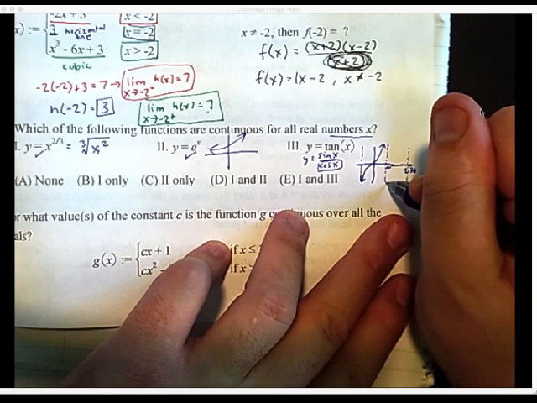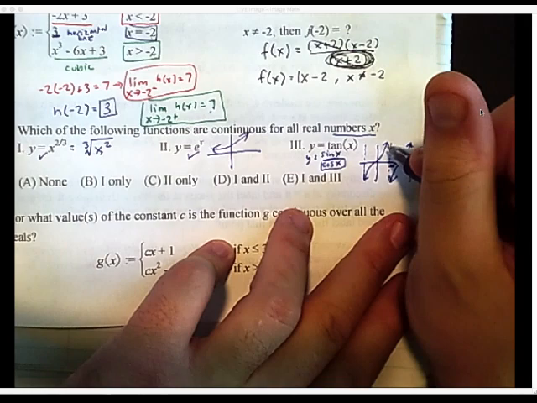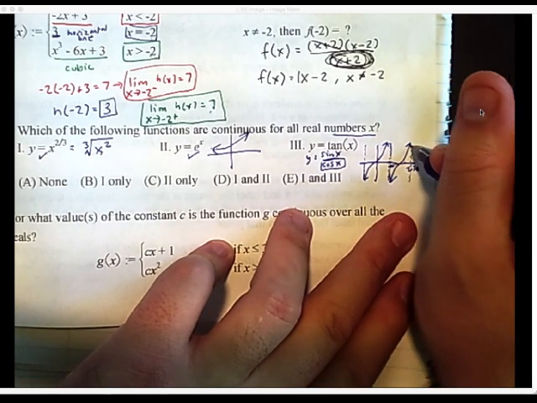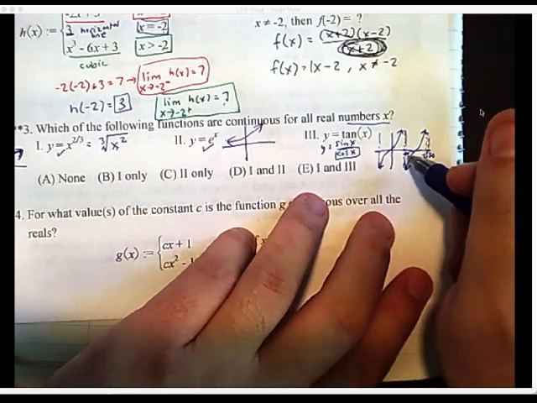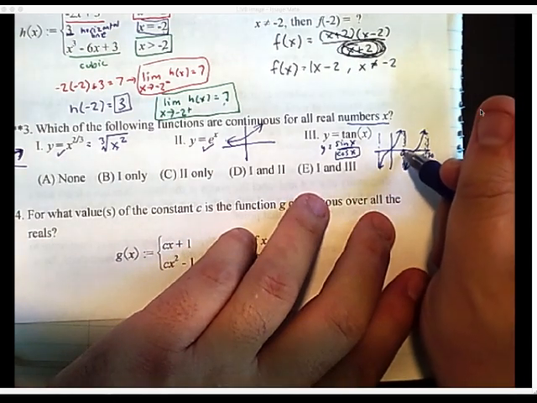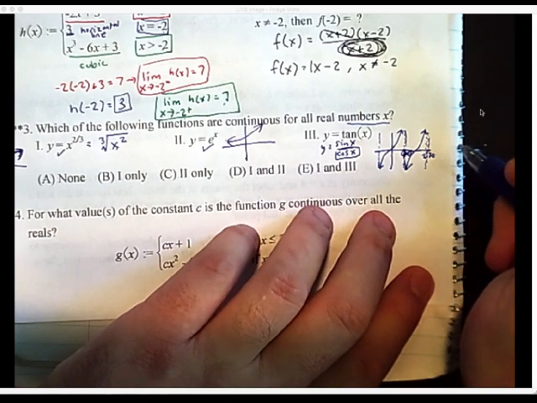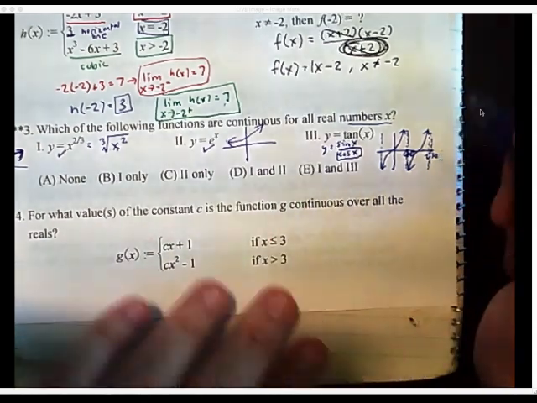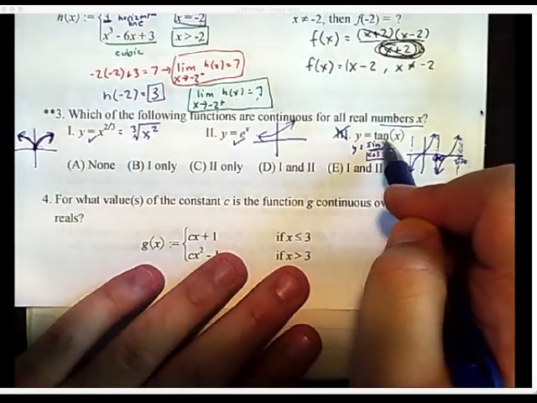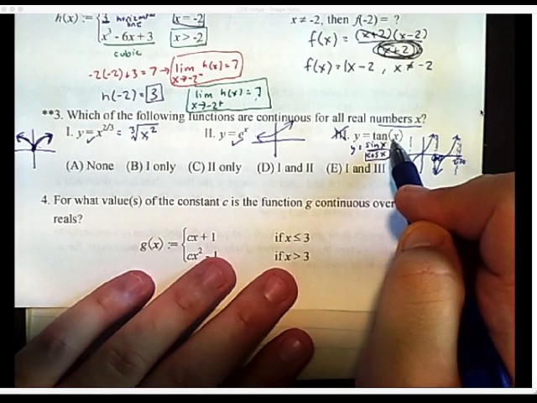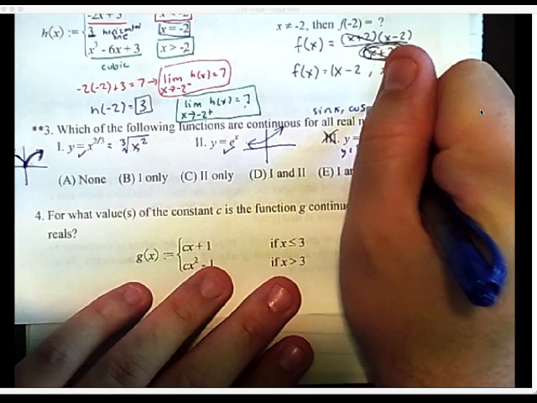Here's what the graph would look like, okay, on both sides. And a vertical asymptote is a type of discontinuity. So this is not continuous everywhere, okay? There's problems when we get to 90 degrees, 270, 450, so on and so forth, every 180 degrees after that. So 3 is not continuous everywhere. This is one of the trig graphs that is not continuous everywhere. The only two trig graphs that are continuous everywhere are sine and cosine.